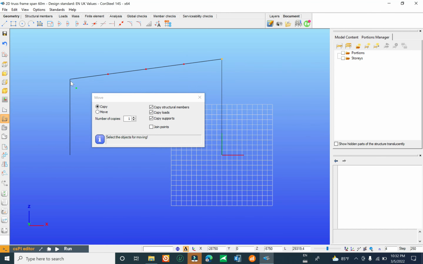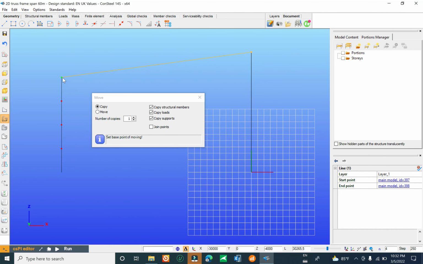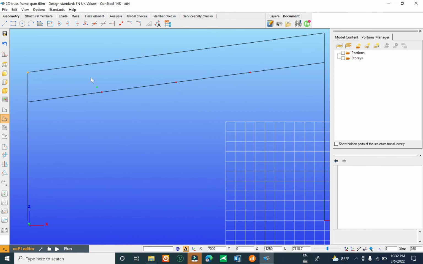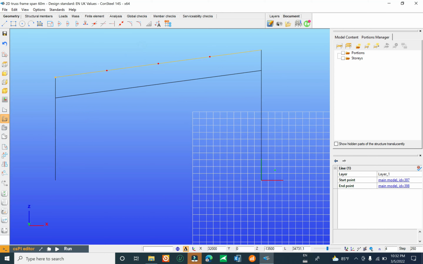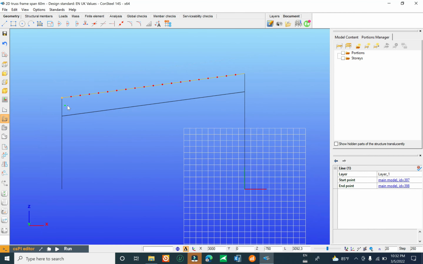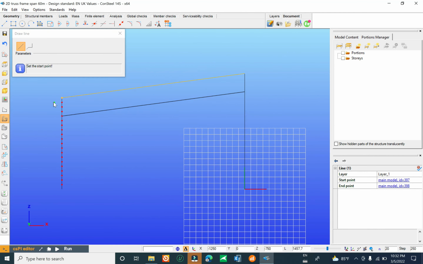Okay, again 3 meter length. Okay, and we have to add the end node, which is 20. Okay, 20.